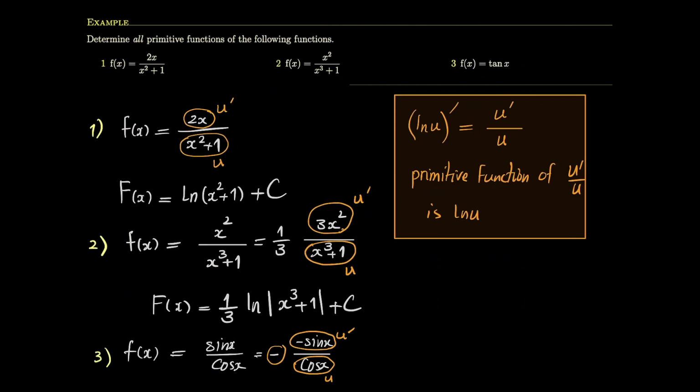So what is a primitive function? F of x is equal to, I have a minus sign, which is a minus 1, and then ln of cosine, which in this case, absolute value is indeed necessary, yes? That's the primitive function. Cosine can be sometimes positive, sometimes negative. I told you before that this is the correct way of writing because we don't know if x is positive or negative. Okay. Any questions?